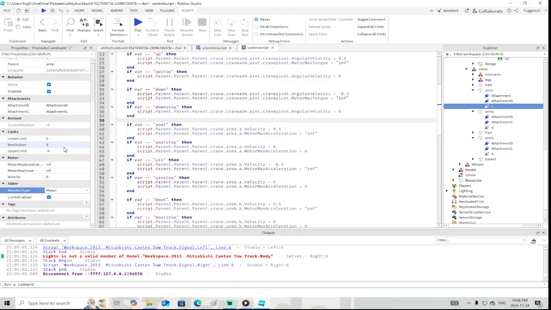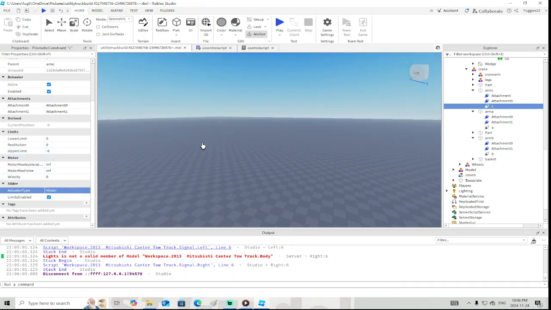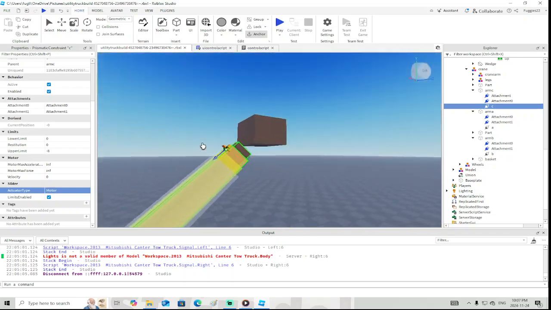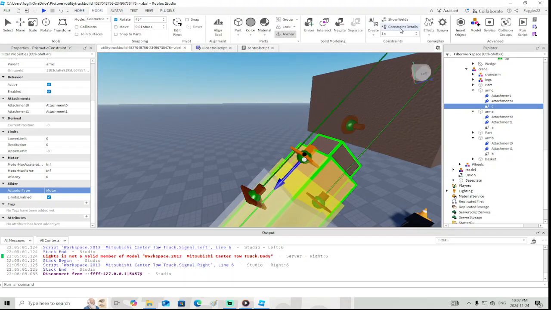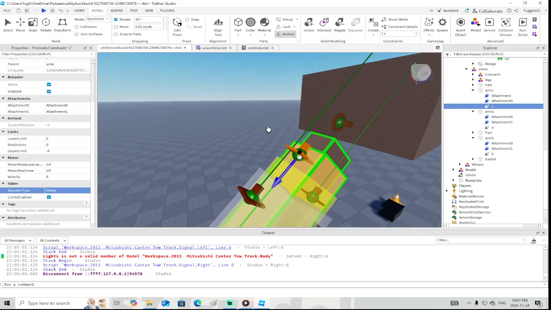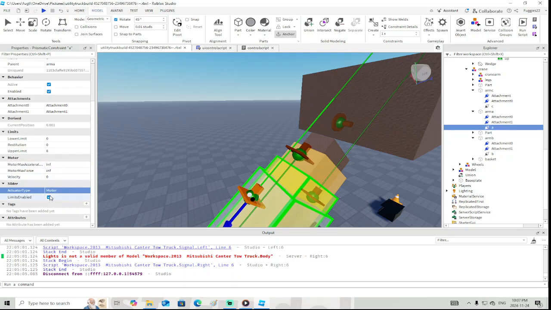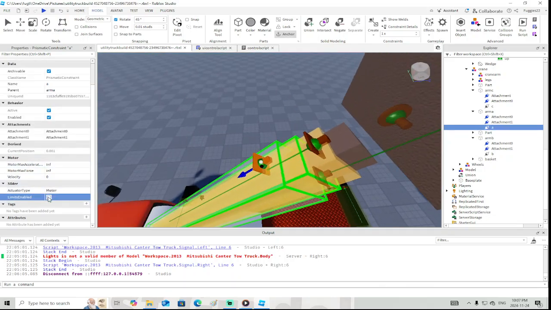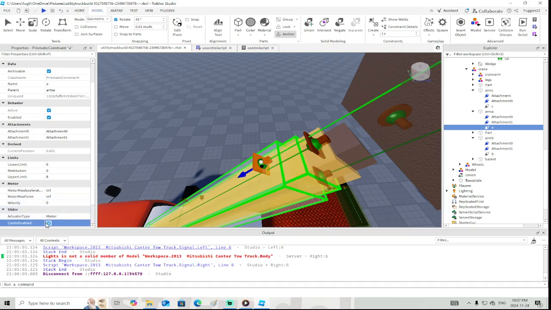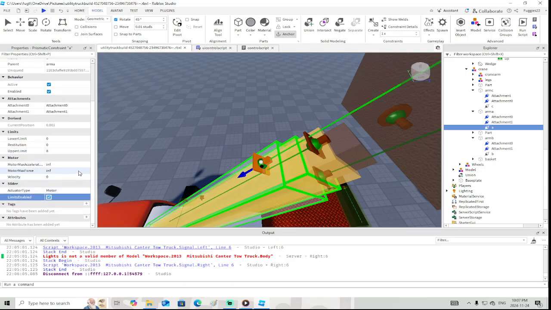Oh, but see, its restitution is... Let me see here. Now we've got to figure out how these constraints kind of work. What's going on here? This is why it's good to play with this stuff. So we're looking at... Let me just start with number A, really. If I say limits enabled off... Oh, then it'll just expand forever. We don't want to do that.